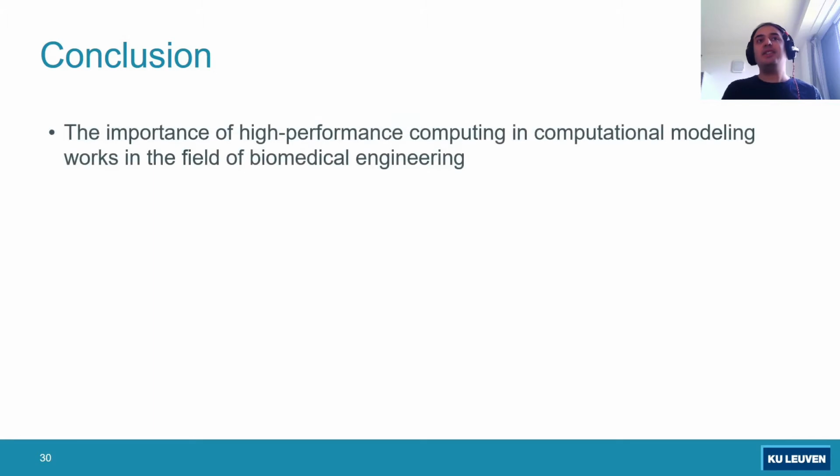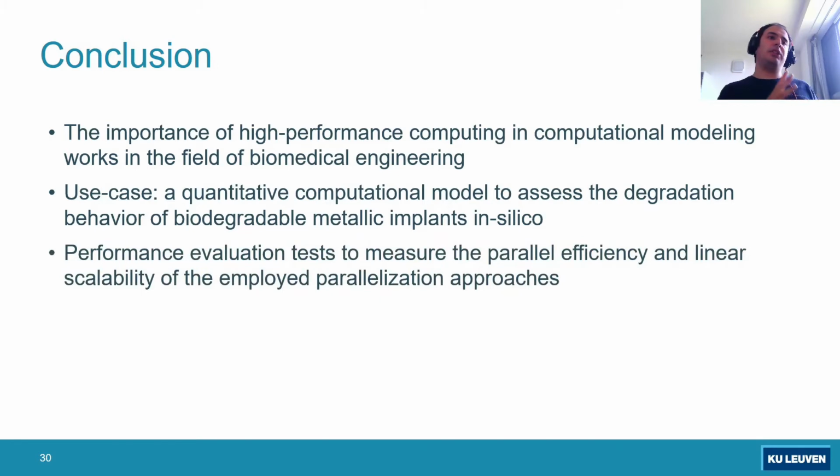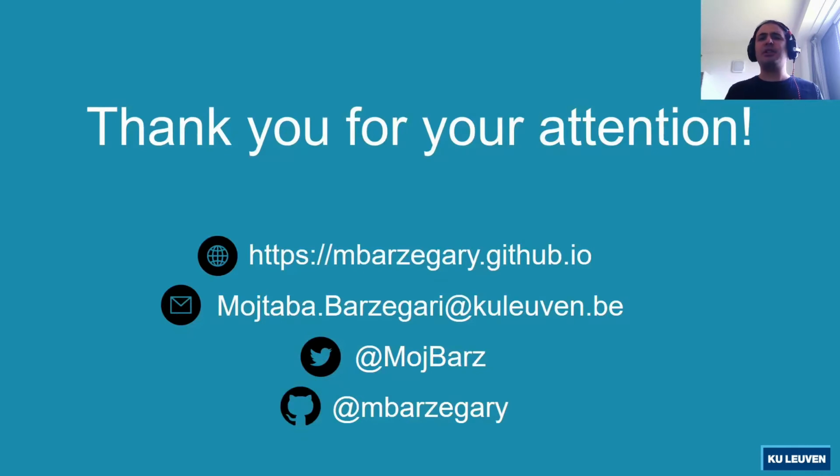So in this presentation, we talked about the necessity and importance of high-performance computing in biomedicine and biomedical engineering, and the reasons why it has received less attention, let's say. And as a use case, I showed you a quantitative computational model to simulate a biodegradation behavior of metallic implants. And then we discussed some of the performance evaluation tests of the employed parallelization approach to increase the scalability of the models. Thank you so much for your attention.